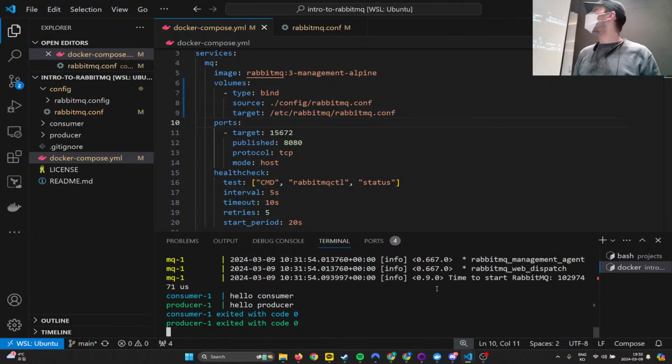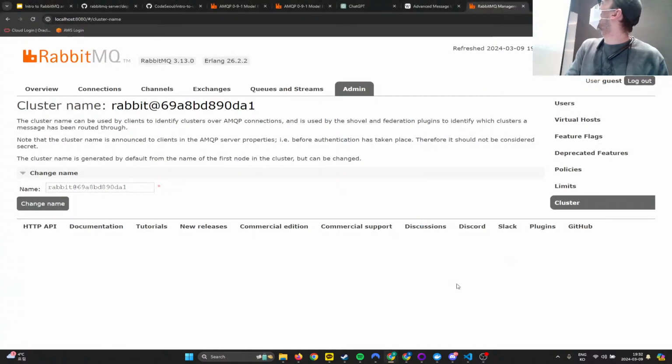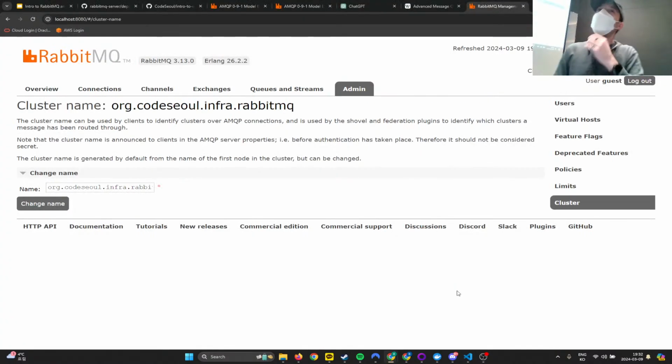Also, I feel like there's so many different versions of Docker at this point. All right, so now if we go back to our web interface here, wrong web interface. There we go. Yeah. So there we go. So that's just a small example of changing the configurations. You have that RabbitMQ.conf. You put it in the etc folder or etc/rabbitmq folder. Yay. Good.